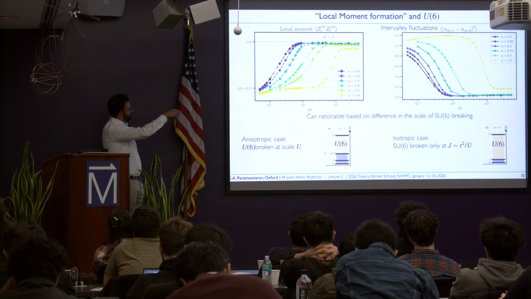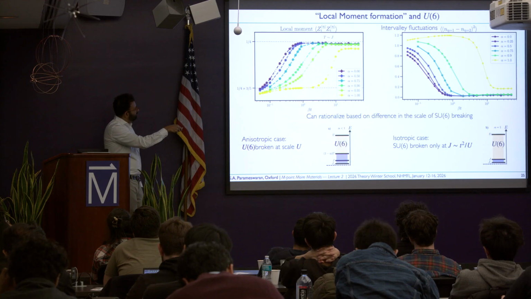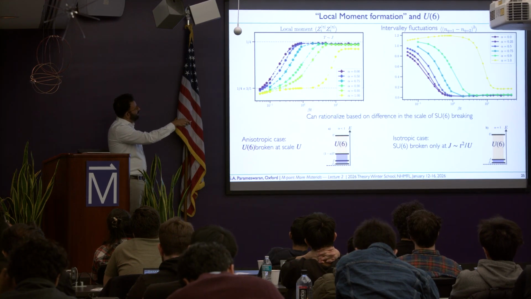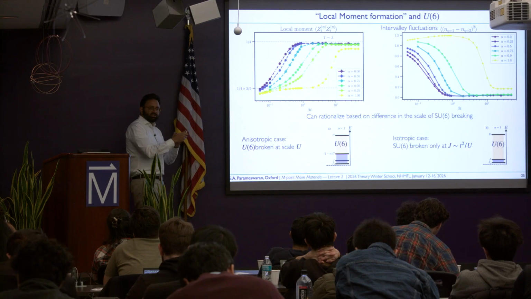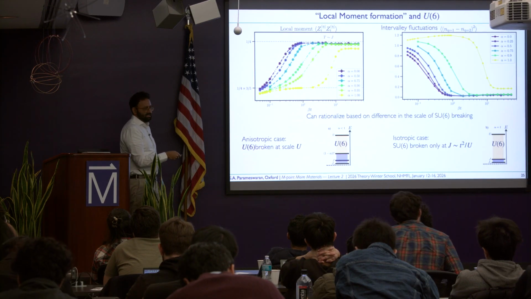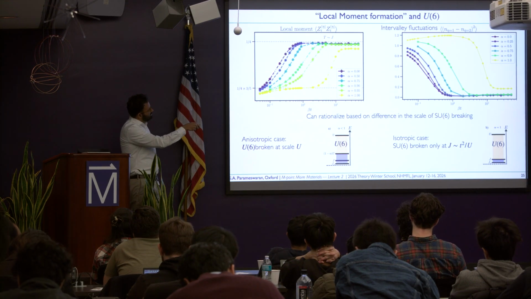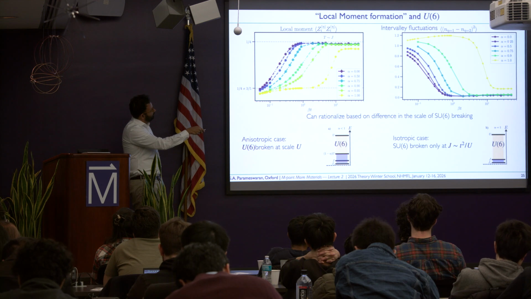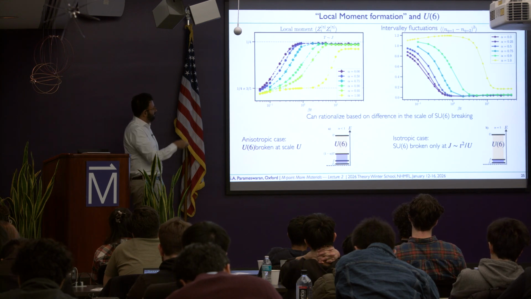You just jump into this phase, whereas if alpha is equal to 1, they seem to follow a different trend. And what you can look at is to what extent charges are fluctuating between valleys as you go. What you see is that those fluctuations get frozen out very quickly for all alphas except alpha equals 1.